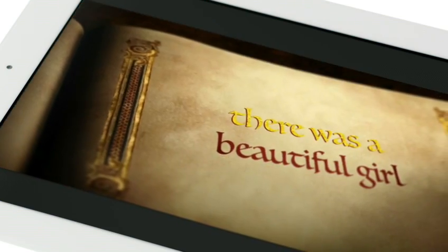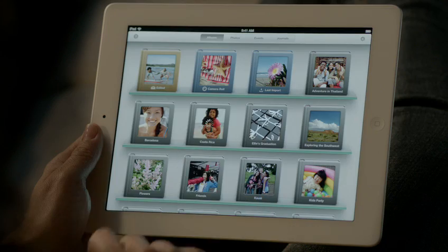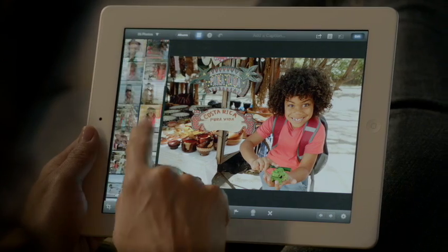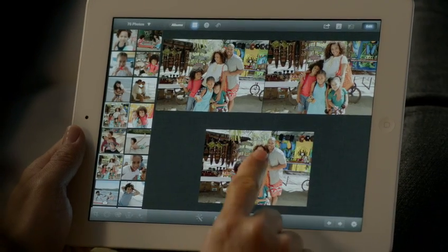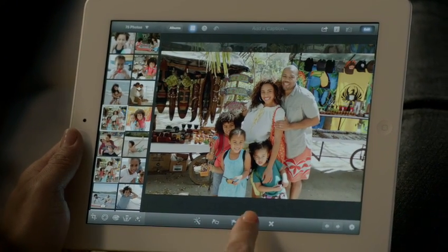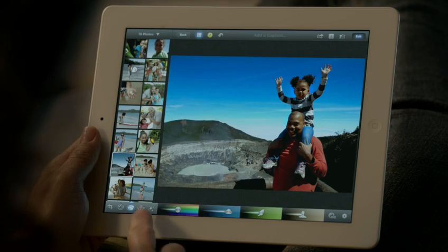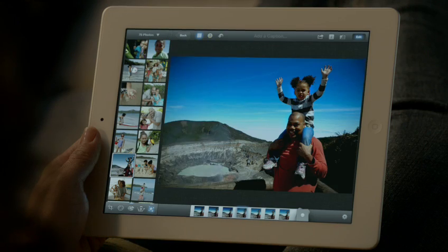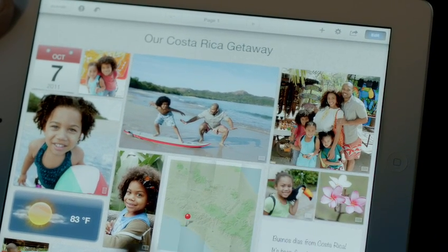All on a single device you can take with you everywhere. And now we're bringing iPhoto to the iPad — it's unbelievably powerful and so simple to use. The smart browsing feature lets you go through lots of shots really quickly; just double-tap on a photo and it finds others that look just like it so you can pick your favorite. With multi-touch gestures you can make your blue sky bluer, apply dozens of professional-quality effects with just a few taps, and with photo journals you can share your photos in ways you never could before.